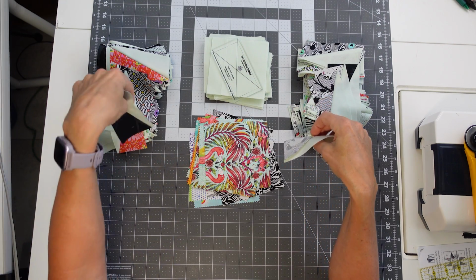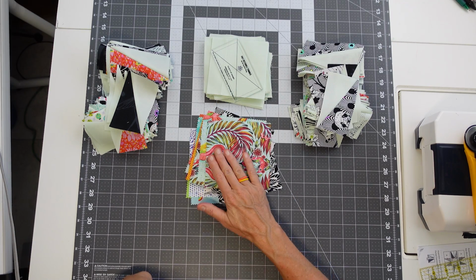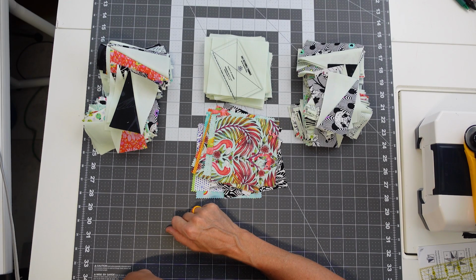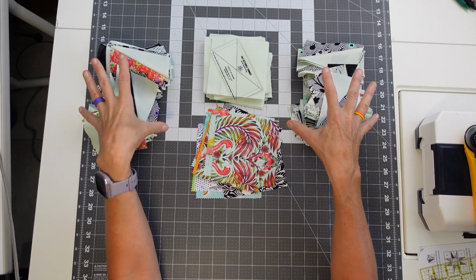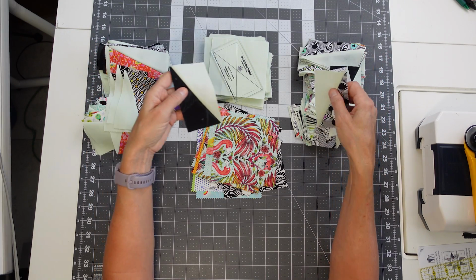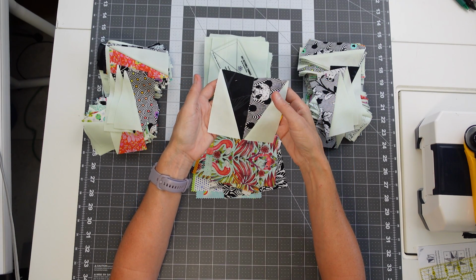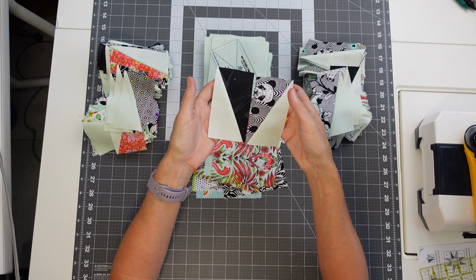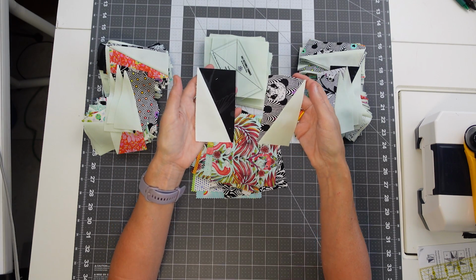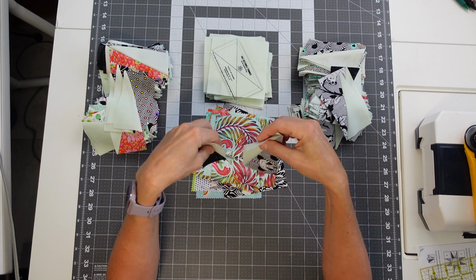So I think what I'm going to do, instead of trying to lay all of these out, and I've got my favorite charm packs or charm squares picked out, which I need to trim down to the same size as that, and then these are the corner squares. But I think what I'm going to do is mix these piles together in their own piles and make the 60 where the background goes together just by randomly pulling out, and then make 90 of these by randomly pulling them out. The only thing I might not do is put 2 fabrics of the same thing together, so if I pick 2 of the same, I'll pick another one, but for the most part I'm just going to go random, see what happens. So let's start with our 60 here.